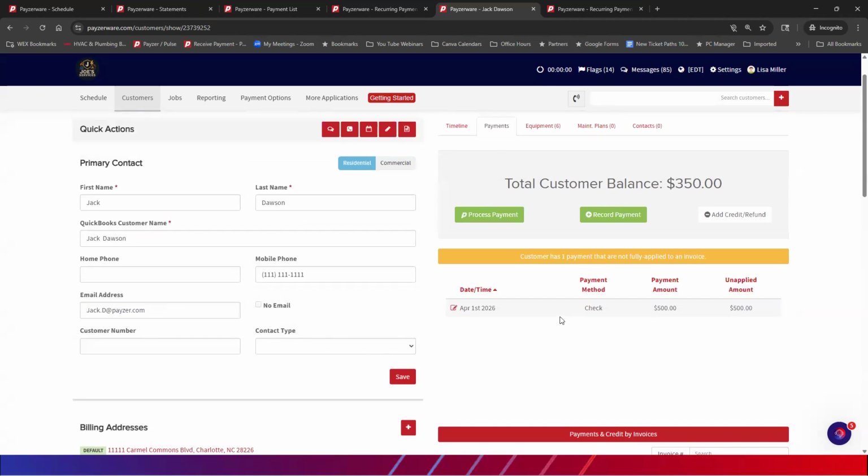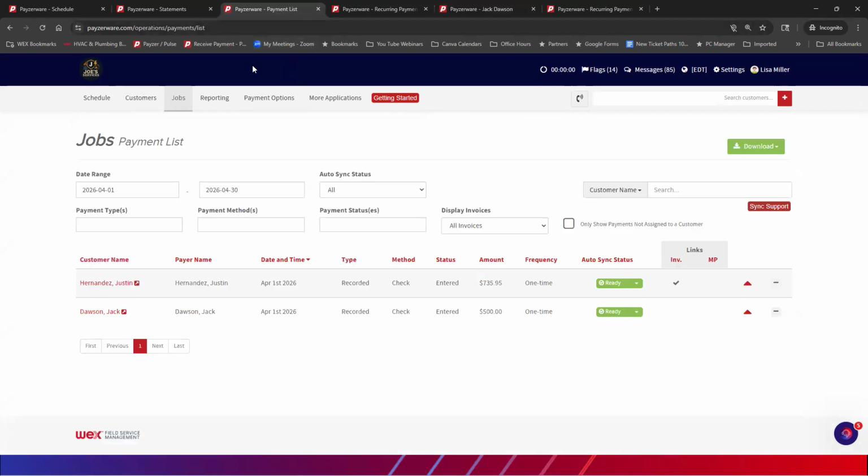Okay, so one of the things that you may see when you're doing a payment or an invoice when you sync over, that let's say your accountant or your office manager closed the books. They balanced out January and adjusted their checkbook so that it's balanced and they close the books because they don't want any changes in that reporting. A lot of times you will see an error where the invoice is before the close date and the payment is after, and it will say there is a close date.